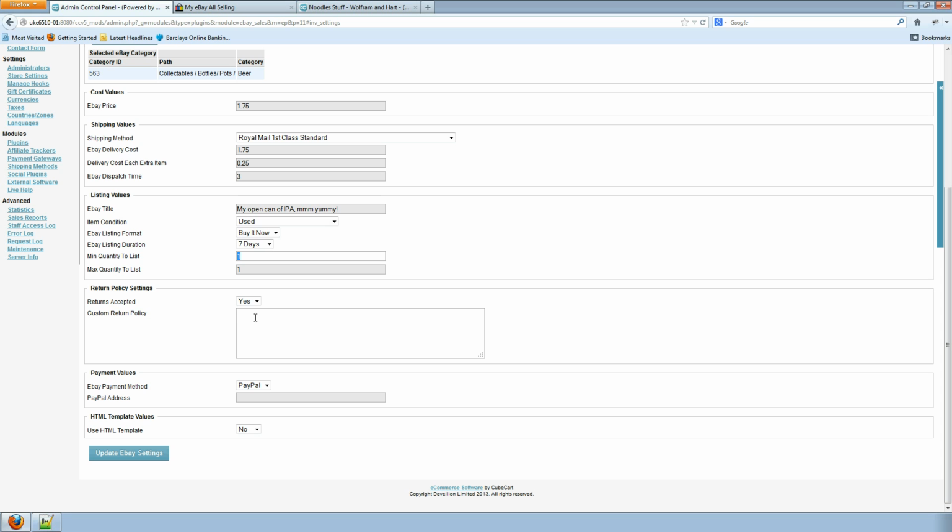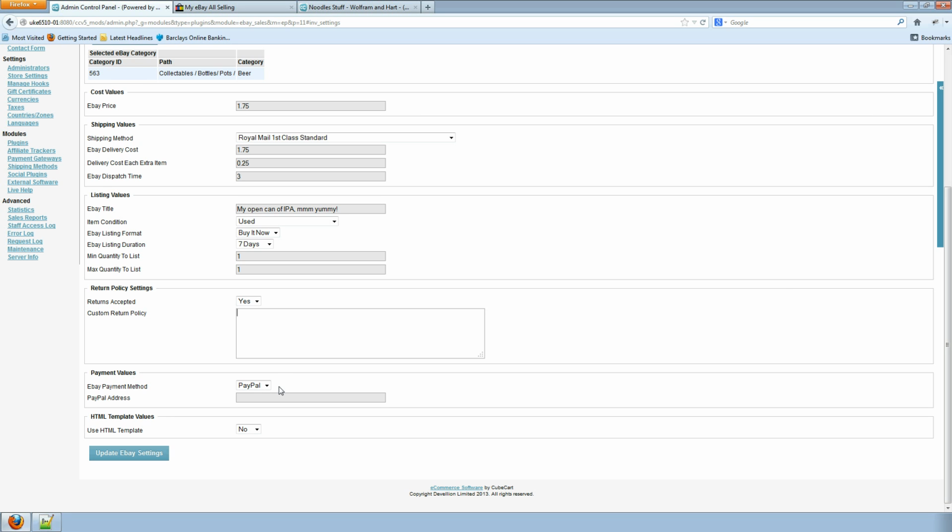Now, if we leave this box blank, it's going to use our default returns policy that we configured in the global settings tab. I'm going to leave this blank for now because I want to use my global policy. But if you have an item that requires a special type of return policy, then you can specify that here. Or even if you don't want to accept returns for just one product, you can do that here as well. So it's quite a nice feature just being able to override the global settings just for that odd item that may be a special case.